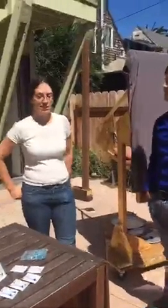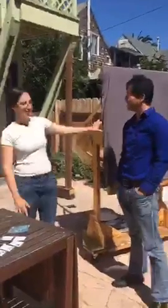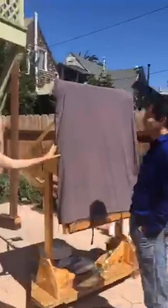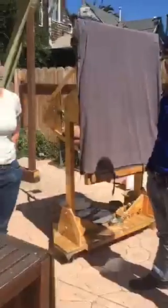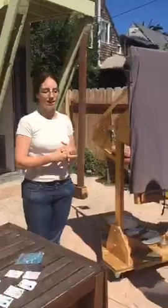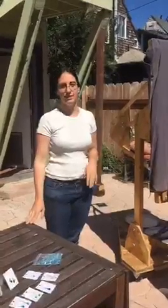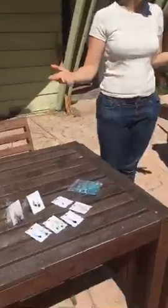Well, it is sun-melted glass jewelry. I have a giant magnifying glass that I use to focus sunlight and melt glass. And I use stained glass or recycled bottles and melt them into little droplets and finish them off with recycled silver.